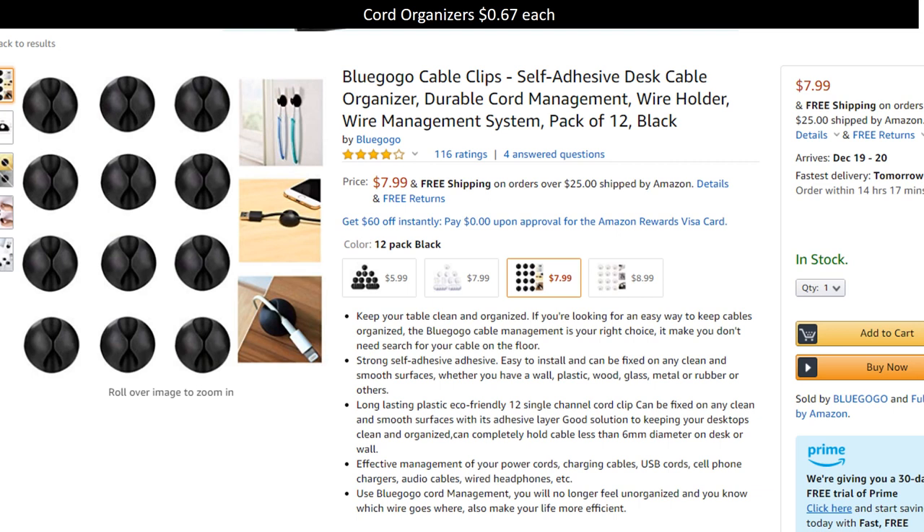The next item is more gender neutral — these are cable clips. Again, I feel like you should probably include instructions with the item when you put it in a stocking so that people know what it is. But these are actually really useful. If you charge your phone on your nightstand, this is really useful to hold your phone charging cable so that it doesn't fall behind your nightstand where the outlet is, or fall behind your bed where it's really hard to get to and you have to squeeze yourself behind your bed to pick it back up. Whereas with this, you just stick it on your nightstand and stick the cord through it so the cord is always in the right place. And again, relatively inexpensive — less than a dollar each.